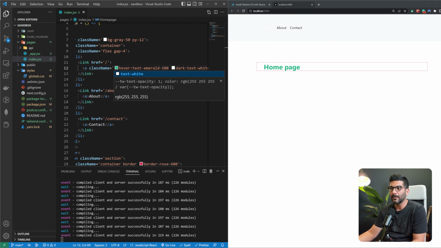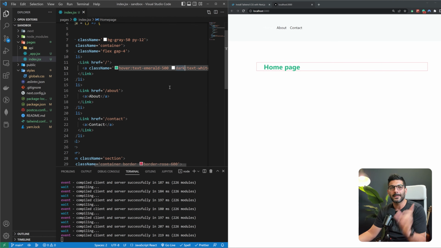Now right now, because my system is set to the dark mode, Tailwind is reading the dark from there. But in that video that I'm going to link somewhere in the cards here for you, you can see how to manually toggle between light and dark modes instead of reading from the system preferences using the Next Themes package.